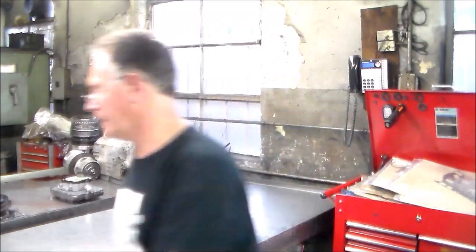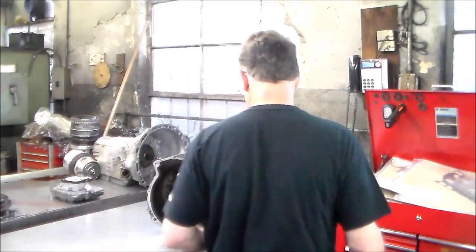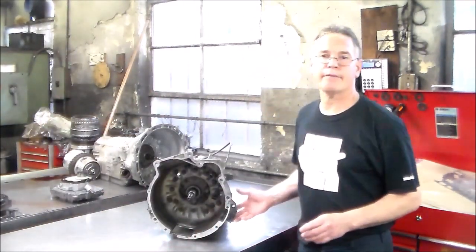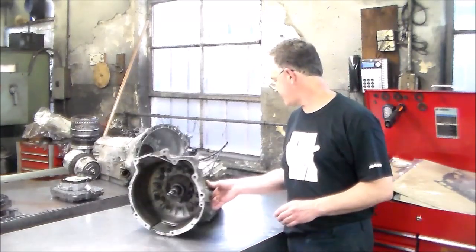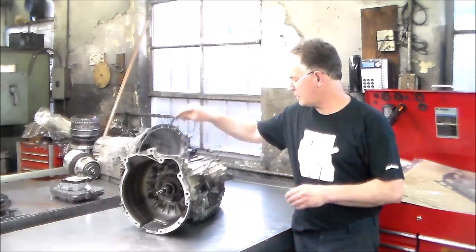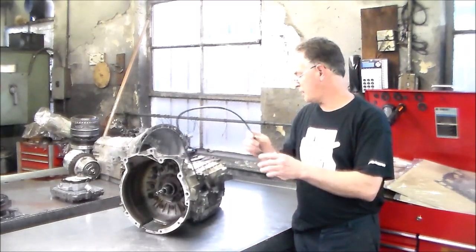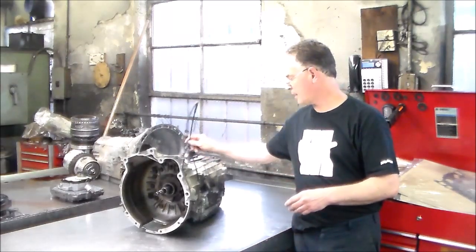Let me just turn my lights back on here. Everything's shutting off on me. And then I'm going to drop the pan. I have another filter. I have another pan gasket. And I guess that's really about it. So again, this is a cable operated transmission, no electrical connector at all.